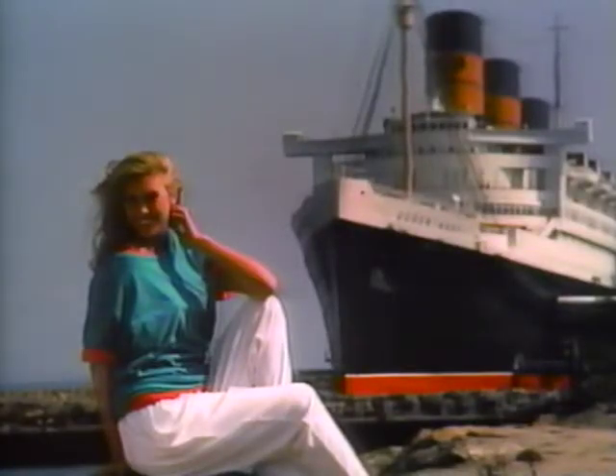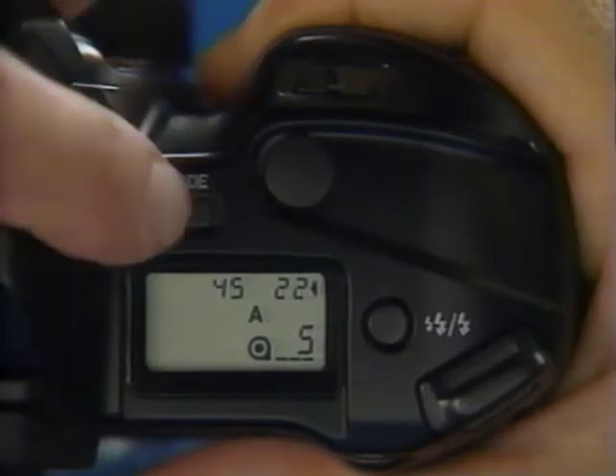As we discussed in composition, a lower aperture number will help make your subject stand out from a busy background. Moving the control down sets a higher aperture number — a smaller lens opening — bringing more of the background into focus. In some lighting situations you might pick an aperture for which the camera can't set a correct shutter speed. If the top arrow blinks, select a smaller aperture; if the bottom arrow blinks, select a larger aperture.